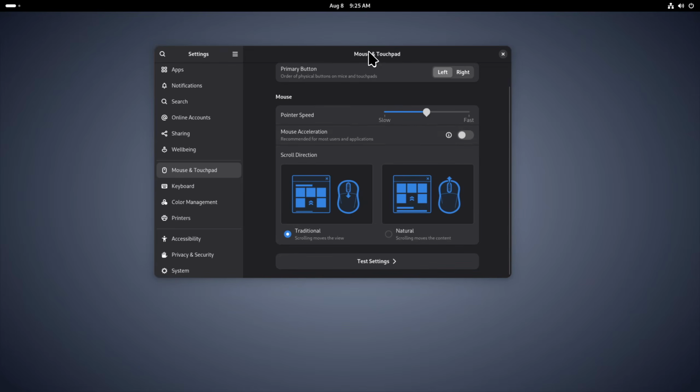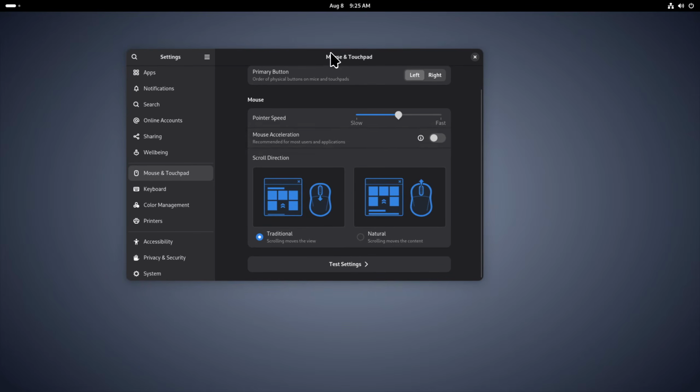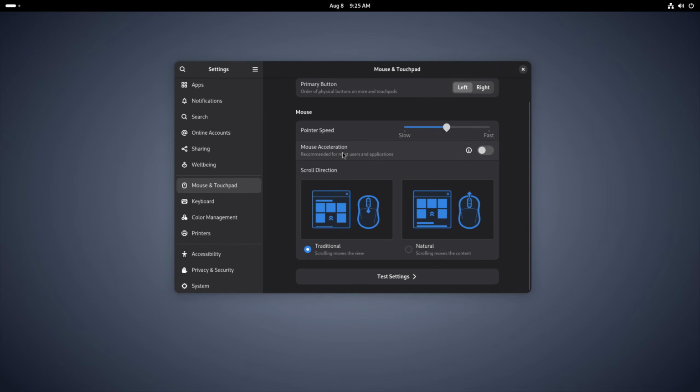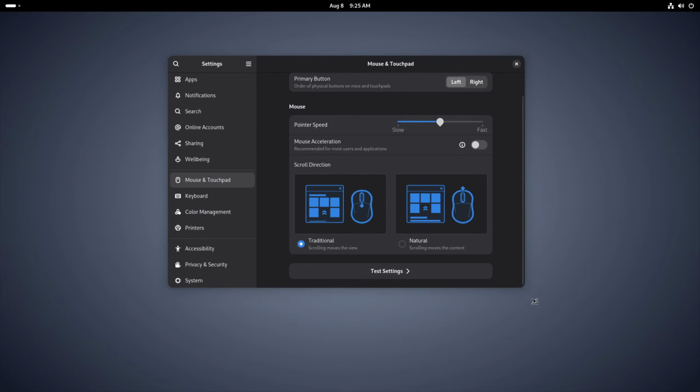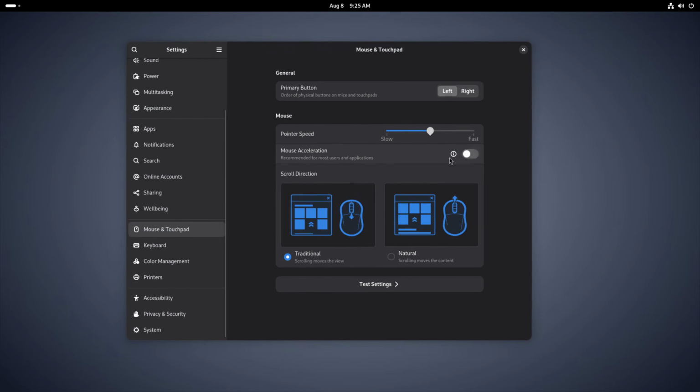You never want to have this on unless you're a psychopath. I don't know why this is on by default in both Windows and apparently in GNOME and KDE as well. Someone needs to fix that. It is the worst mouse experience.